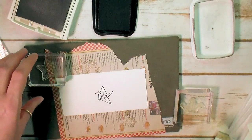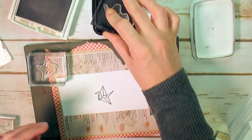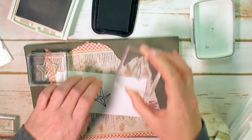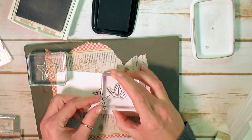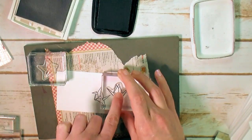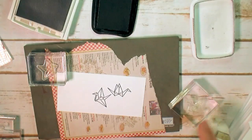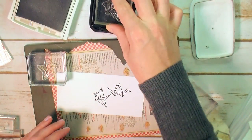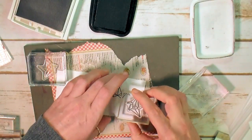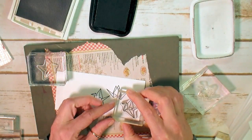Then we're going to go in with this little bit different one, kind of a side view crane with both wings up. It's facing the other direction, which is kind of nice. We're going to stamp that one so that the front wing is directly up, like 90 degrees. Then we're going back to our bigger crane, same one we stamped first, and we're going to make a pattern here across the front. This one can hang down a little bit lower.